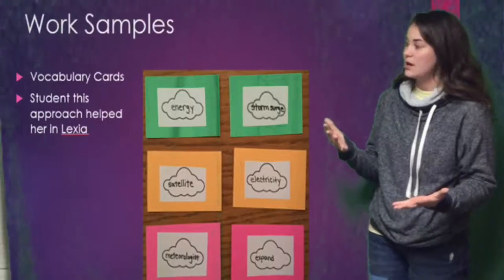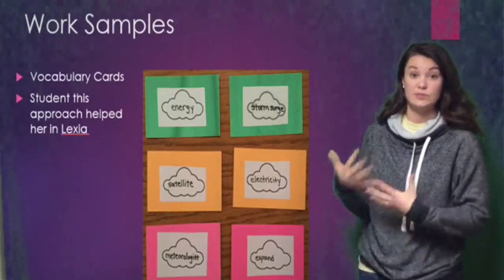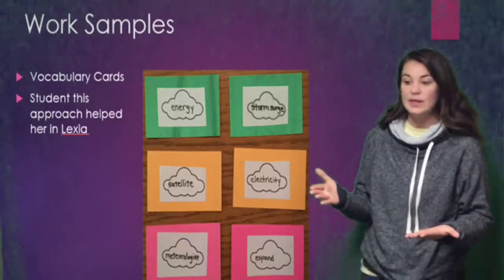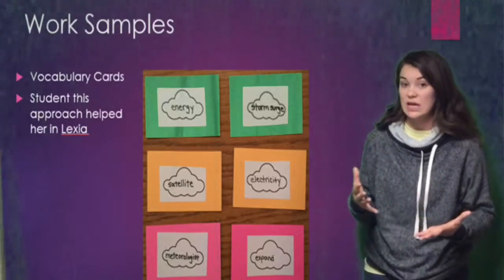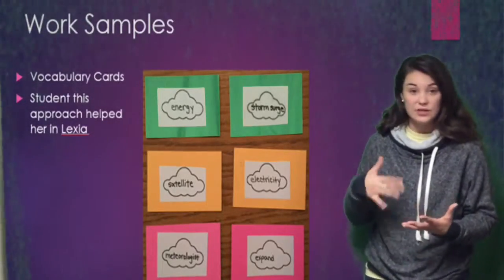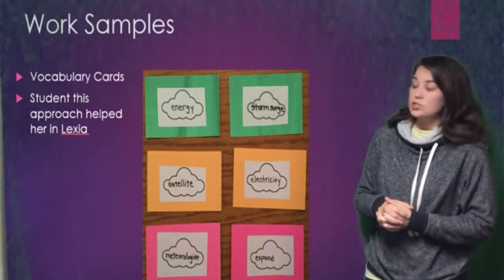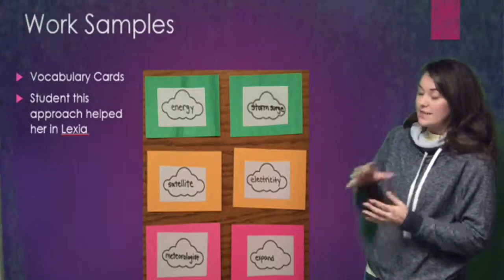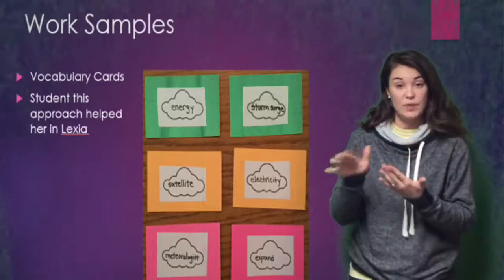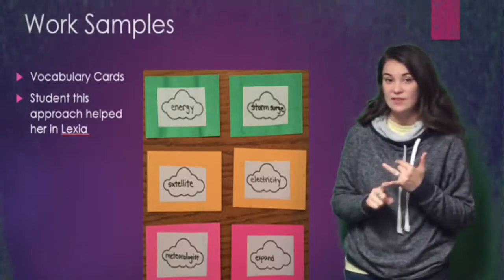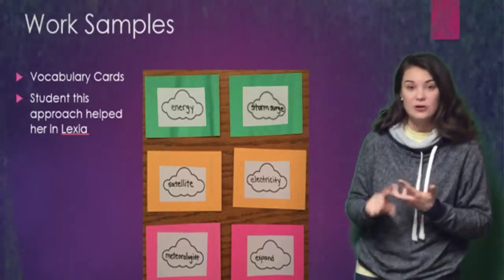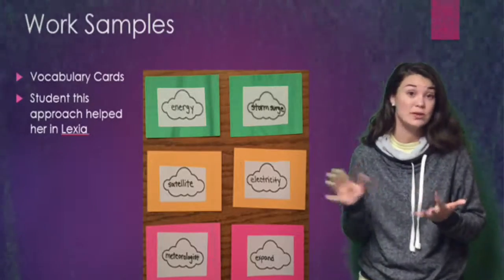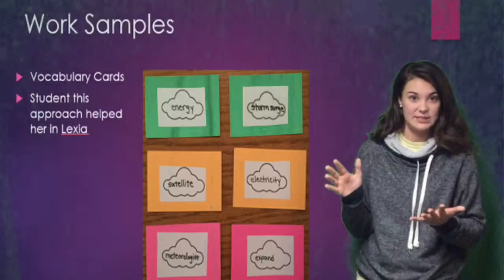A strategy that really worked well for Madison was using vocabulary cards. Anytime we came across a word in a book that she was unfamiliar with or didn't really understand the definition in which it was used, she would write it down on her note card, and we would find the definition and write it down on the back. Sometimes we would find the definition in the glossary, or we would look it up on the iPad, or sometimes we would even just do a close read or look around the word to figure out that definition.